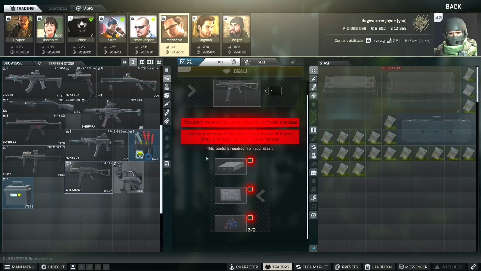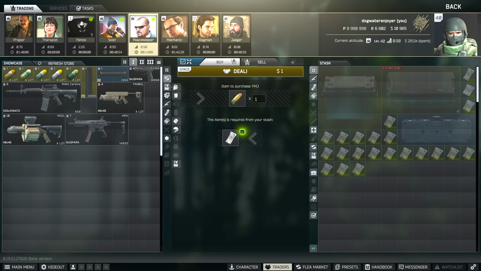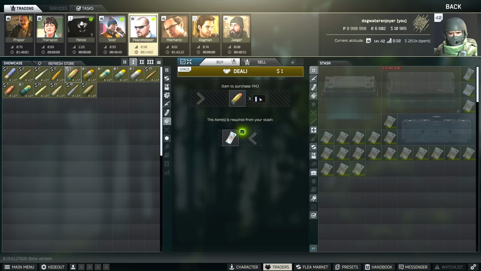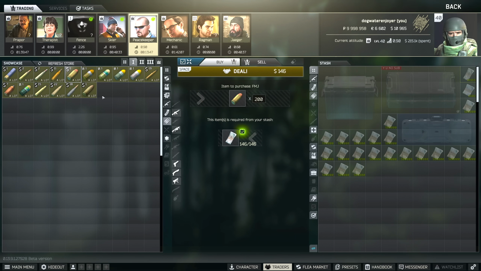And when it comes to ammo, from Peacekeeper level 1, right here you can buy the 45 ACP match FMJ for $1, which is actually a little less than $1. As you can see, if I would buy 200 of those, it's 196 USD, so it's actually less than $1 per bullet, and highly recommended. And also, I almost missed it, the FMJ M882 for the PP19 from Peacekeeper level 1 as well, and this is the highest penetration round available from level 1 traders for the 9x19mm caliber.